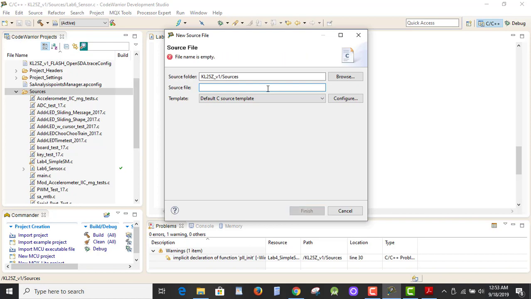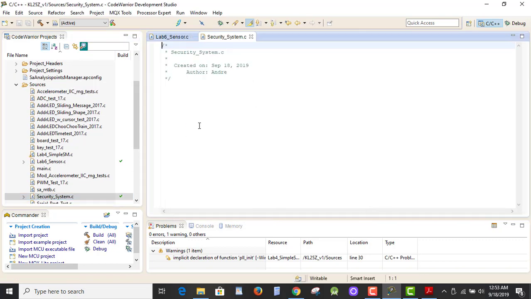It doesn't have to say lab. I'm going to do security, because I'm going to copy this out of our textbook, security system. And there's a sample security system package there. I'm going to put .c and say finish, and now it created it, and it actually created a little header for it, and it put my name in, so that's kind of cute.